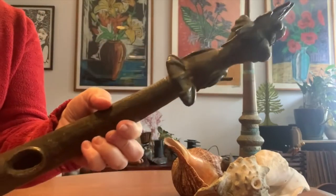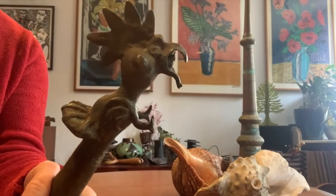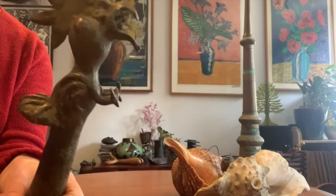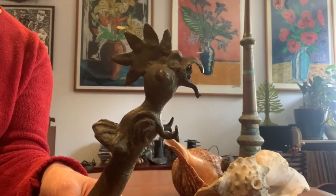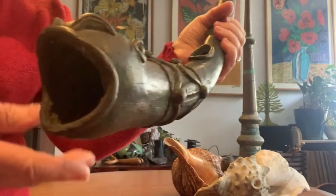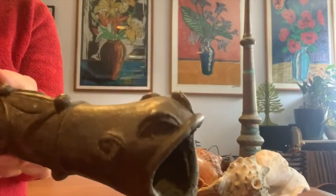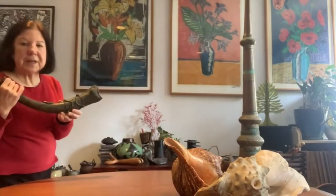This is from the Benin culture in West Africa. It's probably over 100 years old. This end has a rooster. The rooster is a symbol for the queen, the power of the queen. And this end has a fish, the bell end, shaped like a fish. Here's what this sounds like.